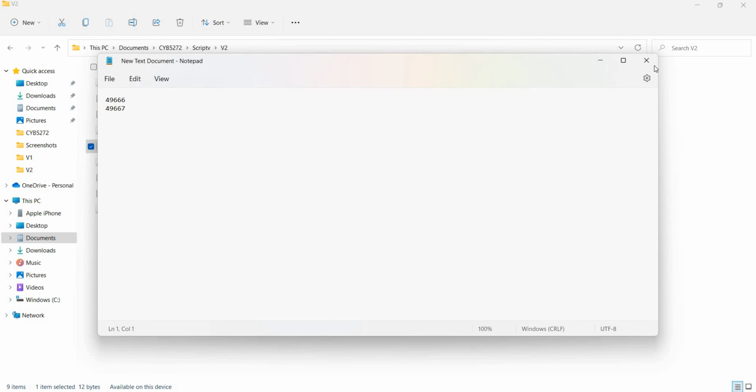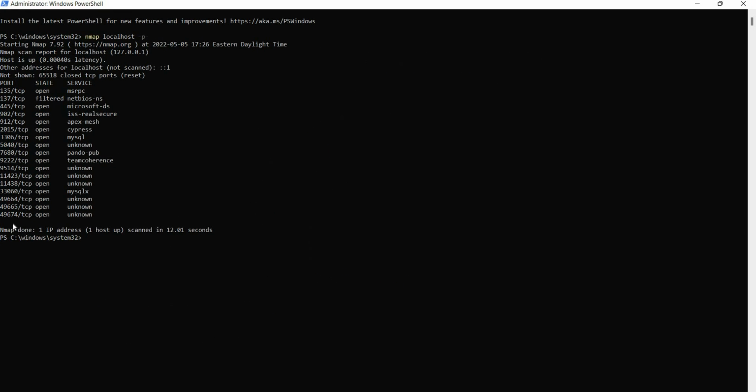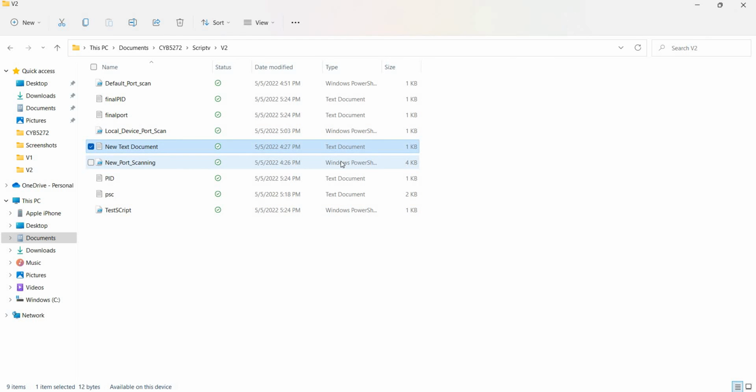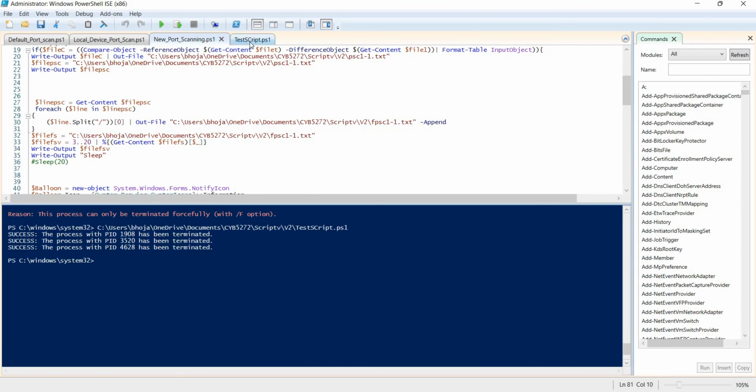So port number 49666 and 49667 should be stopped by now. Okay, so we can see from here that neither port 49666 nor 49667 is open. So we can say that this script helps us to close different or unnecessary ports, which are harmful to the machine or organizations where device security is the most preferred.